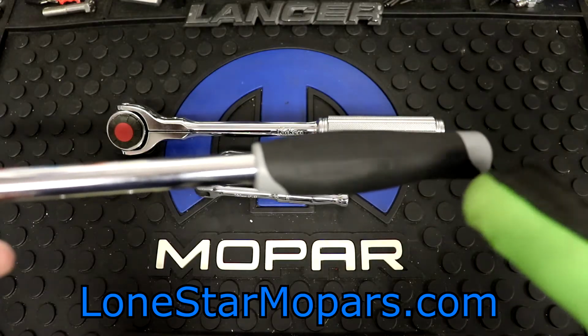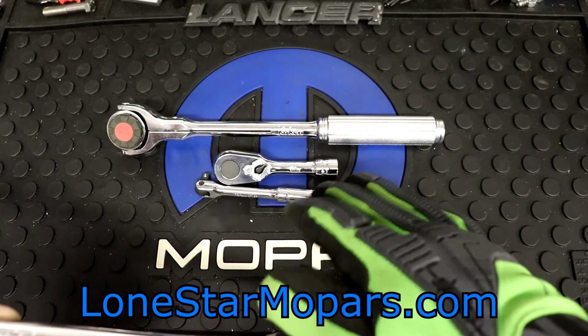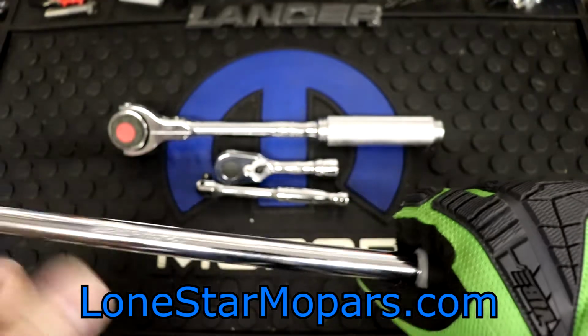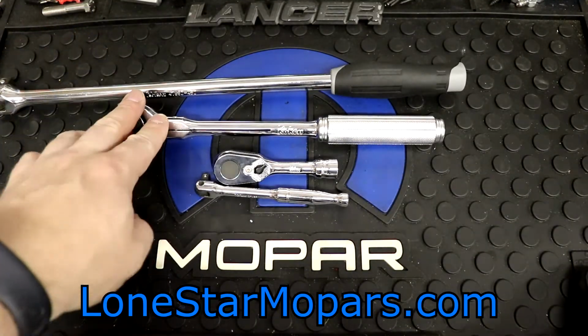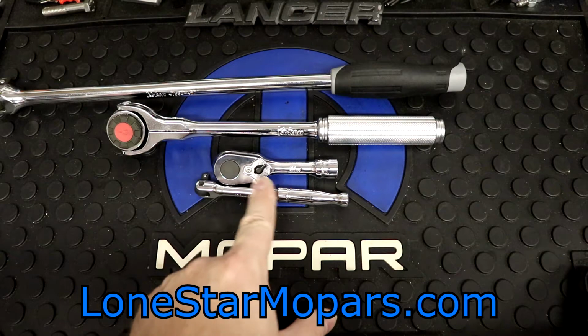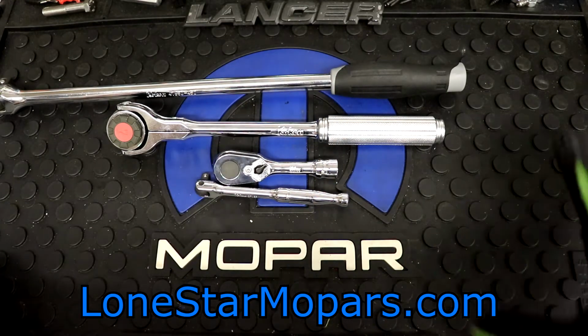3776J. I know a lot of people would want to put P here for plastic or something. P with Koken is going to indicate polished. J, some of the German brands do similar things. Think of it like comfort grip. All right, so this ratchet right here, 3776, is available as I purchased it, knurled handle, that would be N, P for polished, or J for a comfort grip.